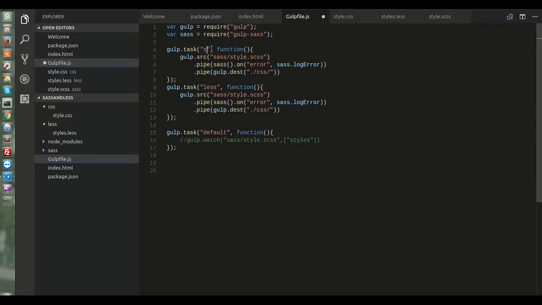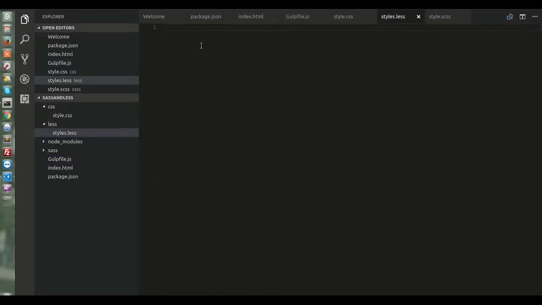This is less style.less. Now as soon as we write something over here, called body, font-size: 20px, we have created this.